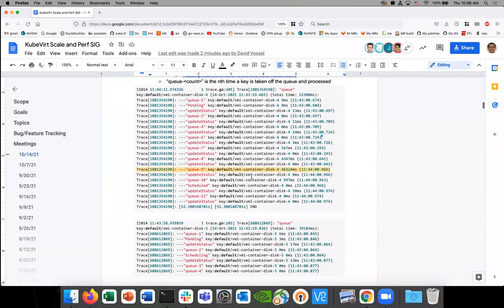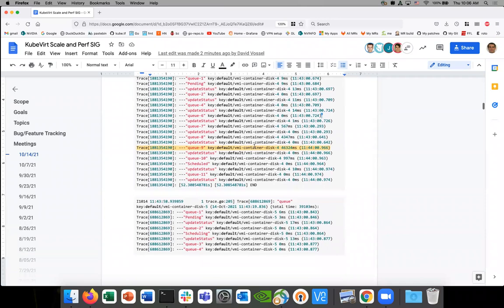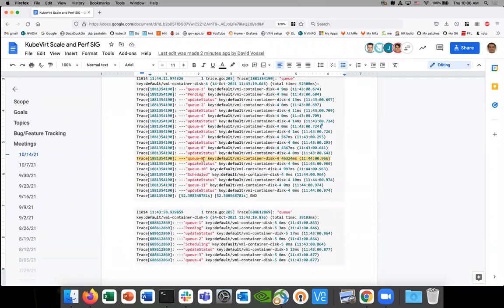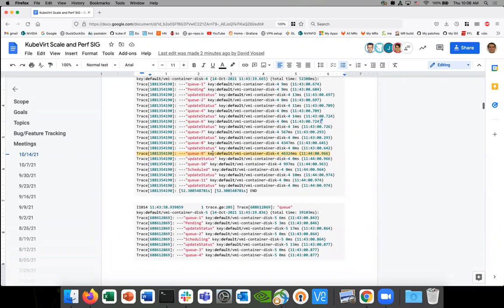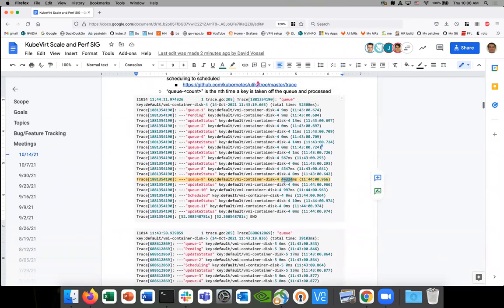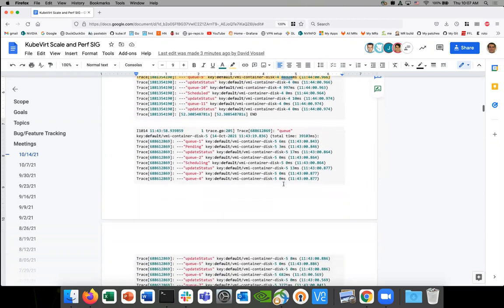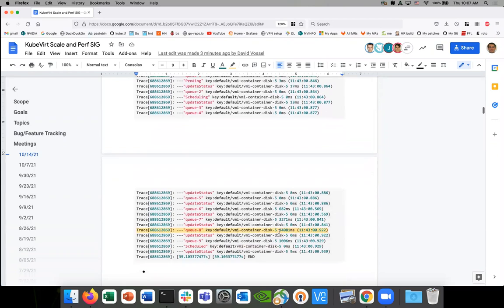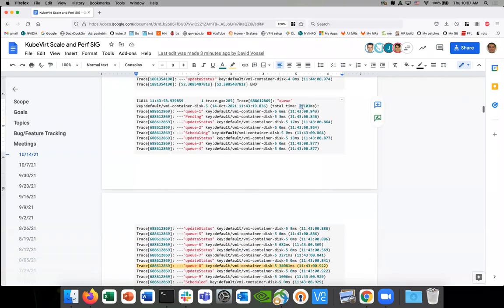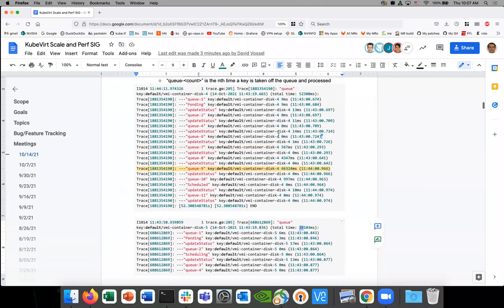But the thing that was weird, and I saw this in pretty much every VMI that I looked at, is that right around the ninth time, the eighth time, somewhere around there, that this object goes through the queue, you can see this is a large number. This is 46 seconds. And here's another one. Q8, the eighth time through the queue, we have 34 seconds. The total time is 39. A significant amount of time.